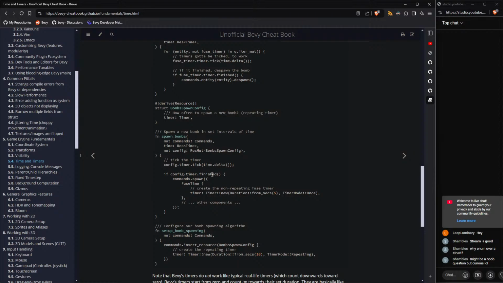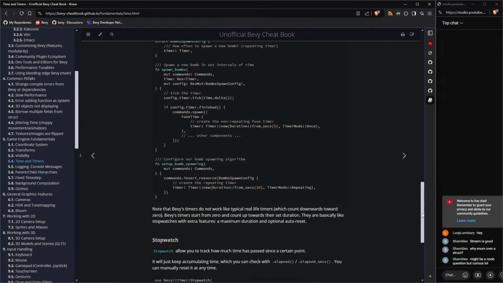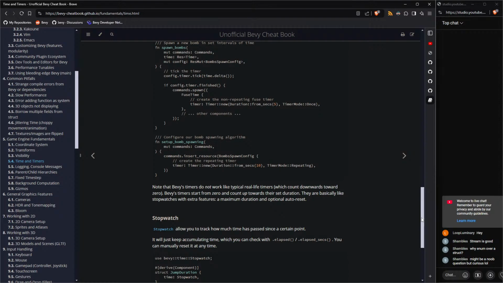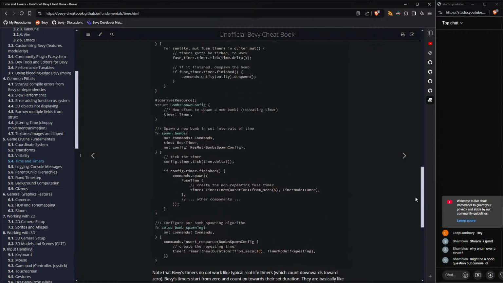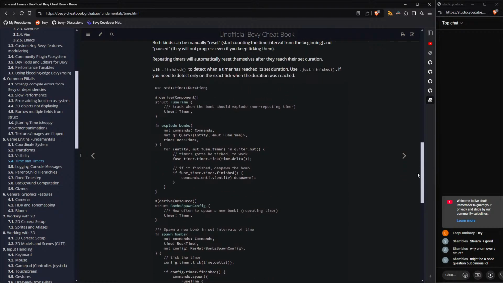If config.timer.finished. Interesting. Okay, I think we're gonna use this then. So we create a new resource.